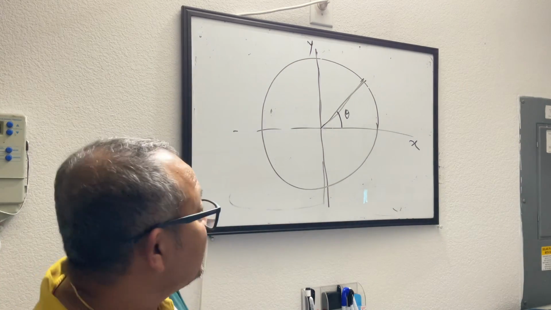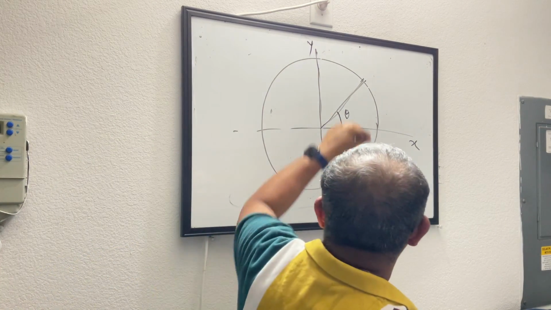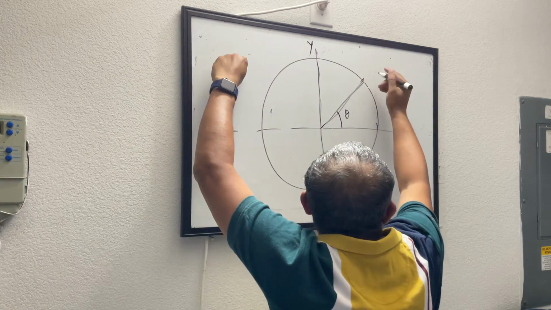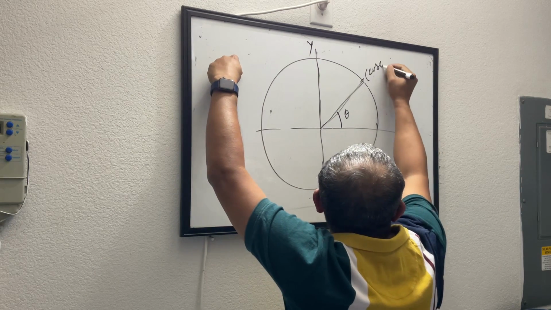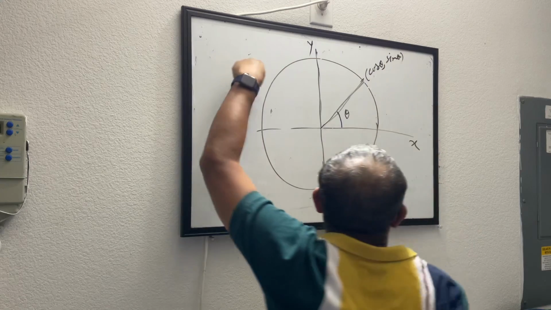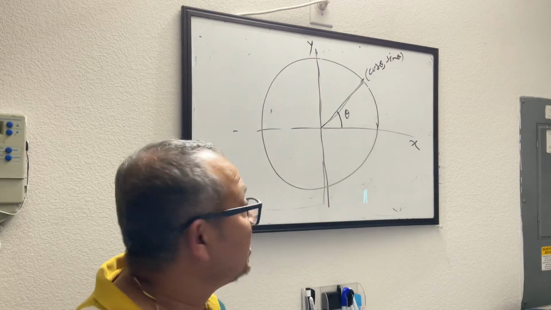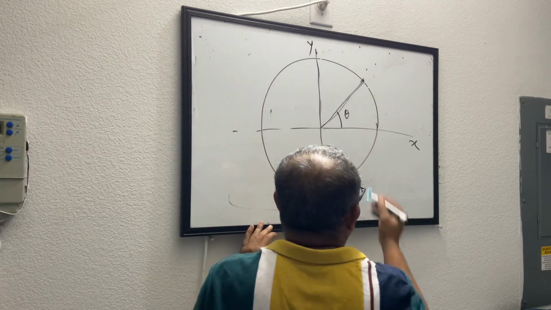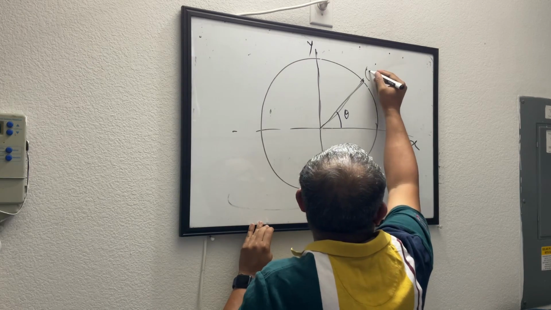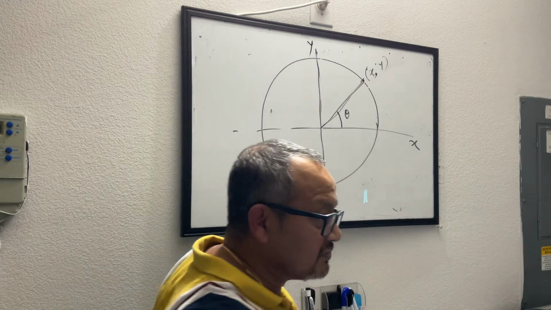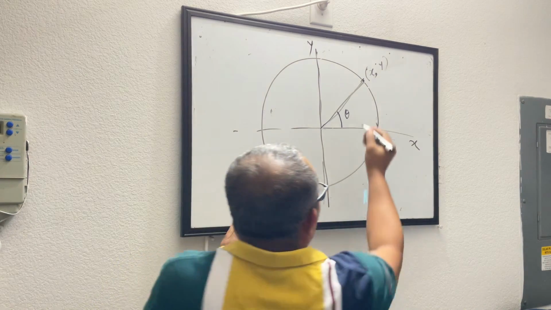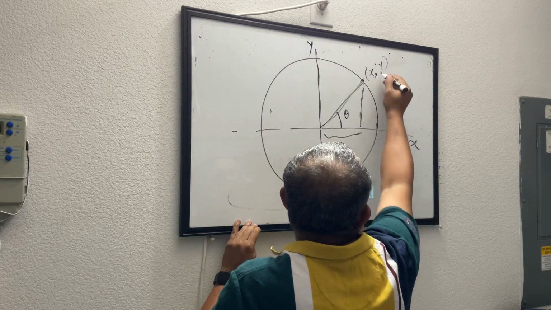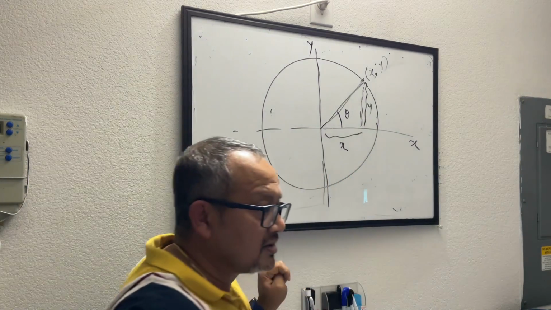Now, what I was trying to say, just a few minutes ago, is that if I have any point on the perimeter, the x and y coordinates will be cos theta, comma sin theta. That's what I was forcing you guys to believe. Let's keep aside the force part of it, okay? So this is a coordinate plane, right? Now whatever this one is, this will be my x coordinate, x comma y, that will be my x and y value. When I am talking about x value, I am essentially talking about here to here. When I am talking about the y coordinate value, I am talking about this as y.